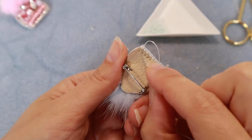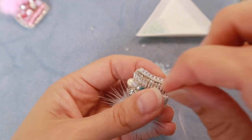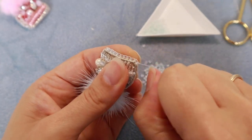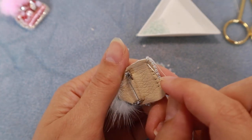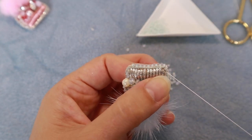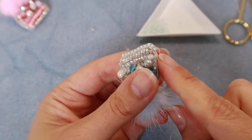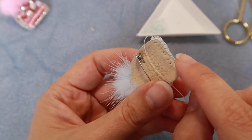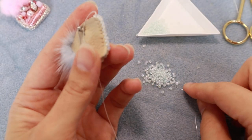On the angles here, you just enter to the same hole as previously, and like that we will make a turn, which will as well look very neat and nice. One more seed bead, enter next to this last hole, very next to it. And sew our seed beads. As you can see now, our turn is very neat. And from the back side, we have two seed beads coming out from the same hole. And we continue as previously.